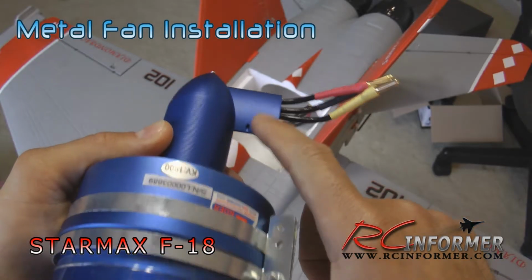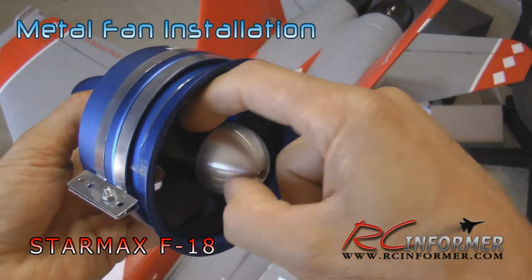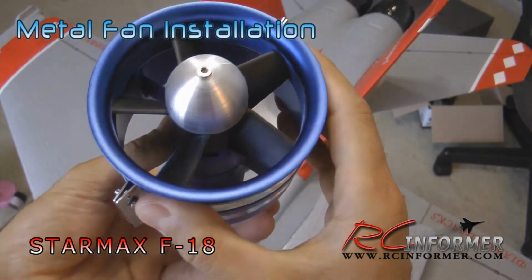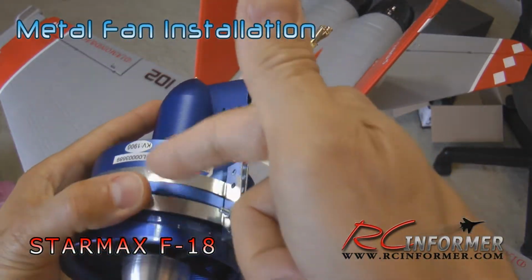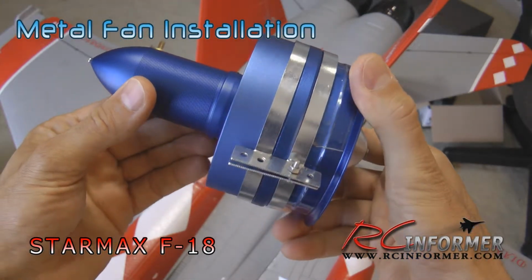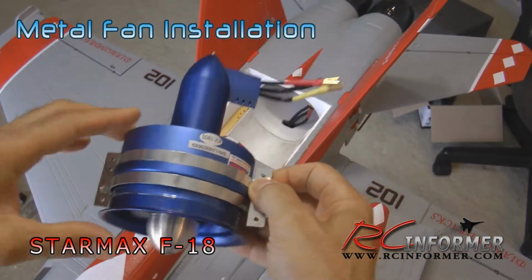Air will actually flow into those, go into the motor, and come back up through, and then there's a tiny fan on the side here somewhere that actually blows the hot air out. So that's how it circulates the air through the motor. It actually goes backwards through it and then out the bypass air.